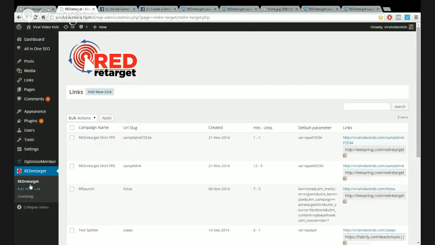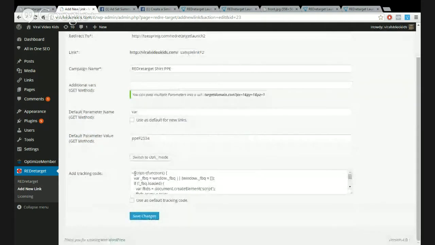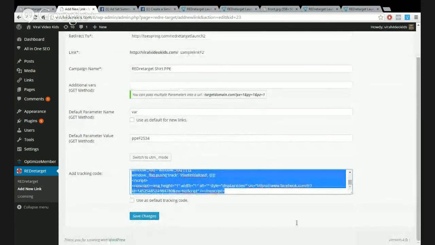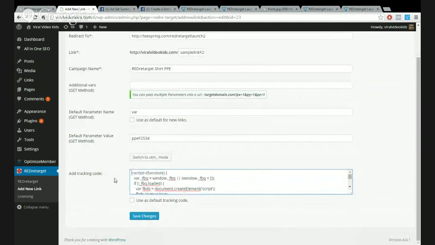Let's go again here. Edit. So you paste your custom audience code down here from Facebook, and then you check this box down here, and it'll come back in every single new link that you create.